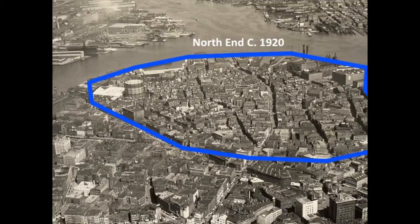So the North End area would have essentially been along this line here. Today, we use the park that now stretches between downtown and the North End to define the edges of the North End, but it would have extended further west. And if you go back far enough, basically the North End was an entire northern peninsula of Boston that stuck up into the Charles River, most of which had been filled in here and here to create this big, massive 19th century brick land that Boston was.